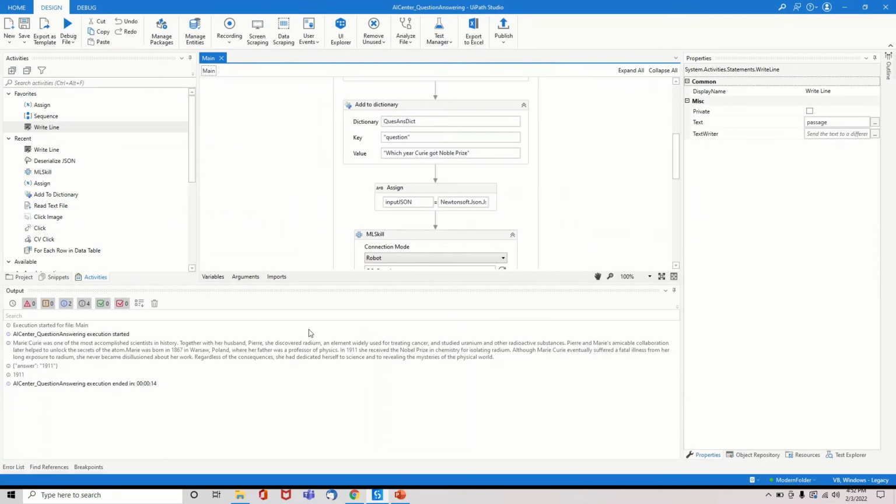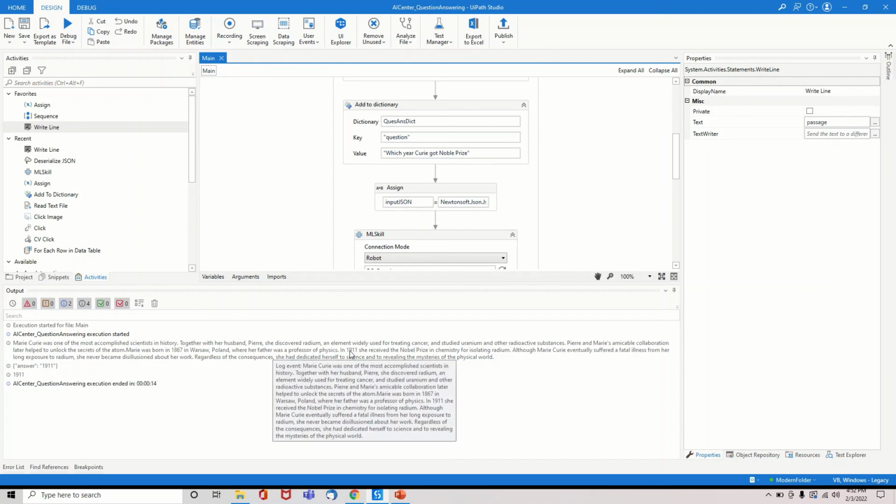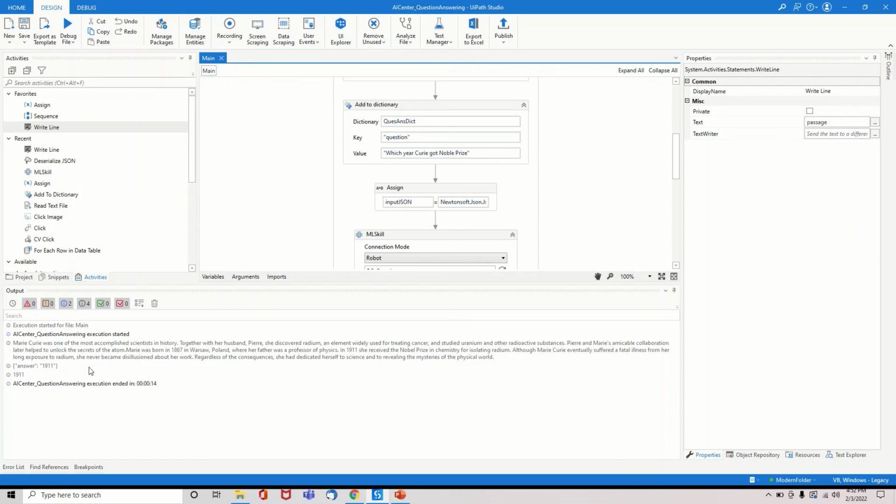The passage here was: in 1911 she received the Nobel Prize in chemistry for isolating radium. So the output response is correct. We asked which year she got the Nobel Prize, and the answer is 1911, which is again correct.